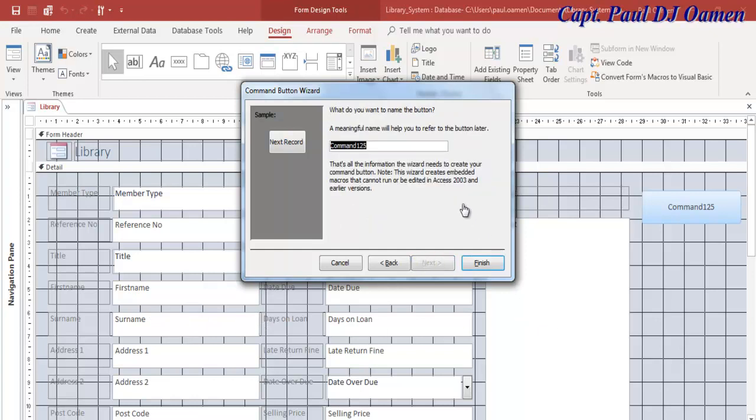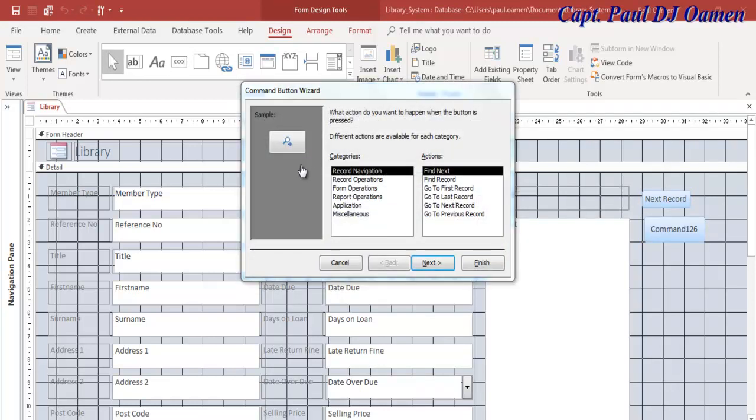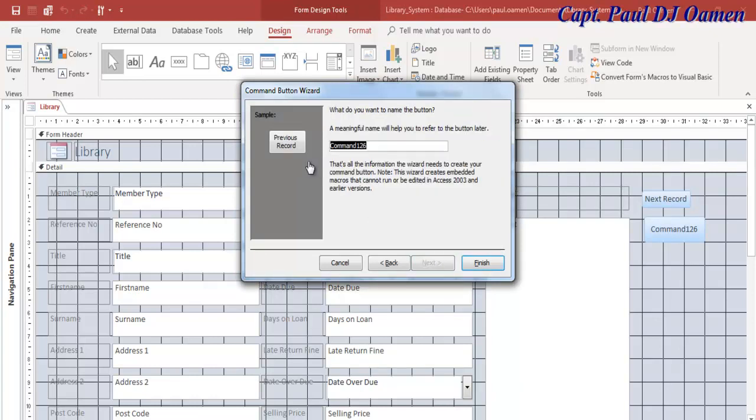Let's see, CMB next. Right, change the name, finished. And the next one is going to be, let's get another button there, and this is for previous. Next, there we go, and just call this CMB previous.